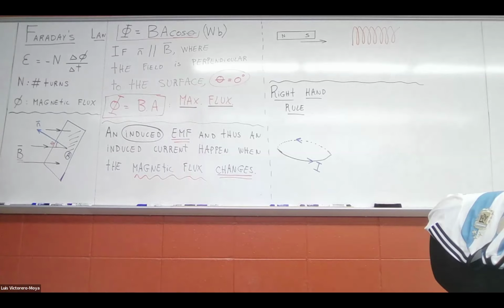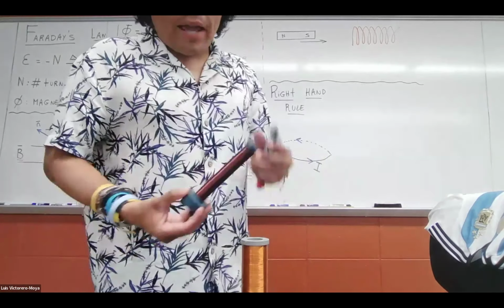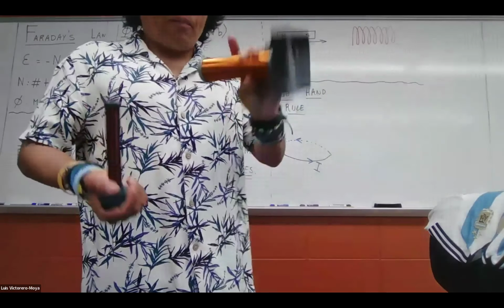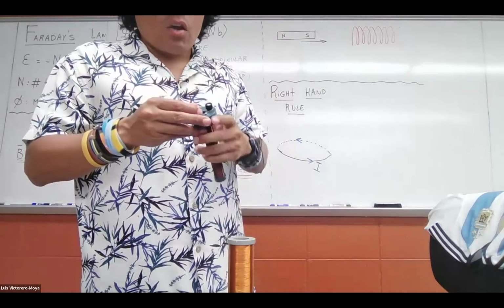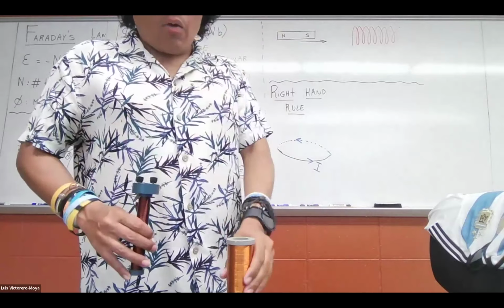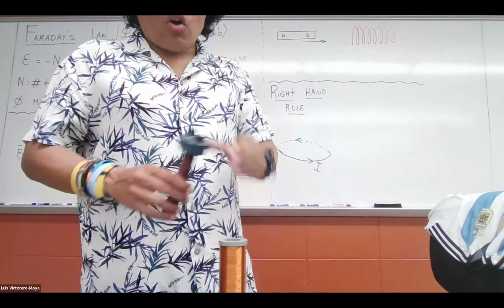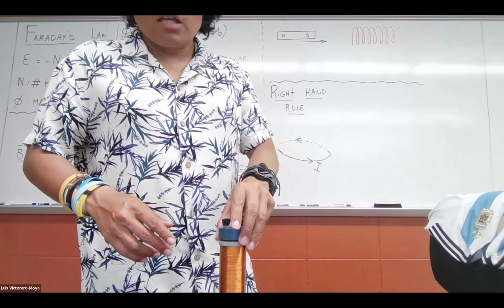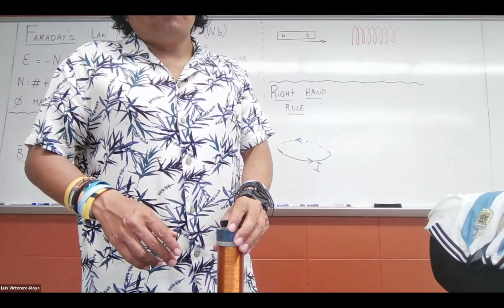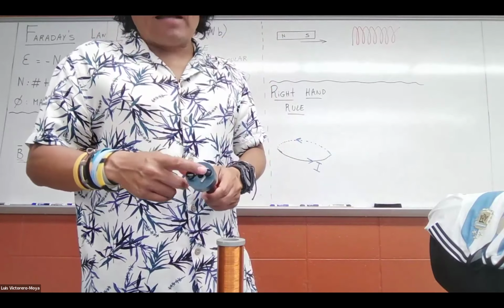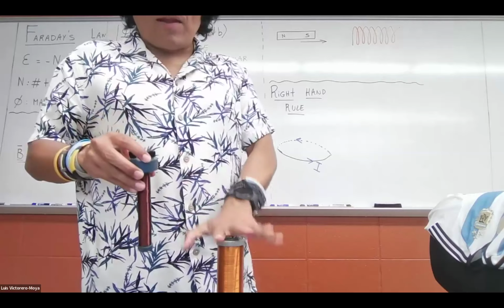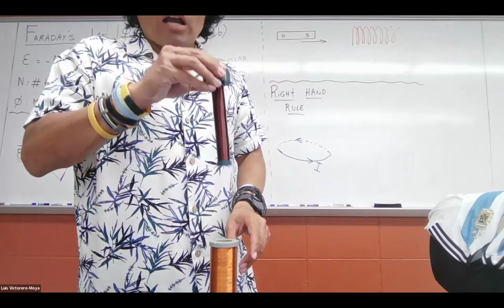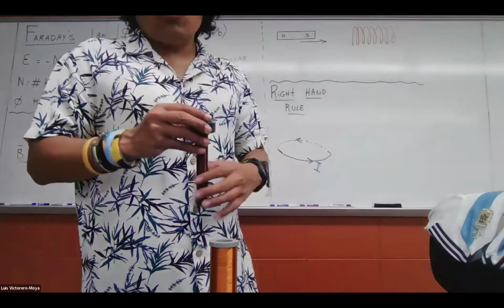So the Faraday setup to explain the primary and secondary circuit, here you have a primary coil and a secondary coil. The way this setup works is we plug the secondary coil to an ammeter, and we can plug this to a battery. So what we do is we place it inside the primary coil, right? So we get an induction, okay? Or we can do the other way around. We can plug this to the power supply, and there's a current here, and we plug this to the ammeter. And then we can approach this towards this coil, and you will get an induced current here.